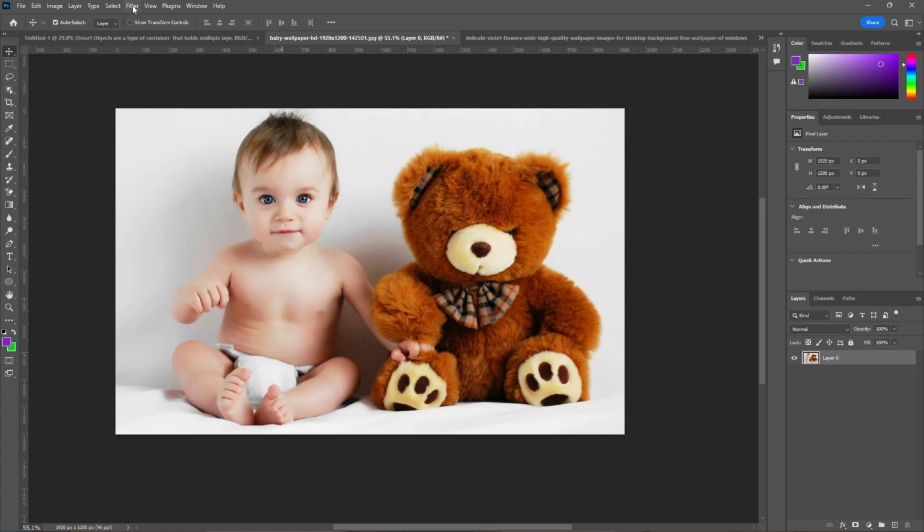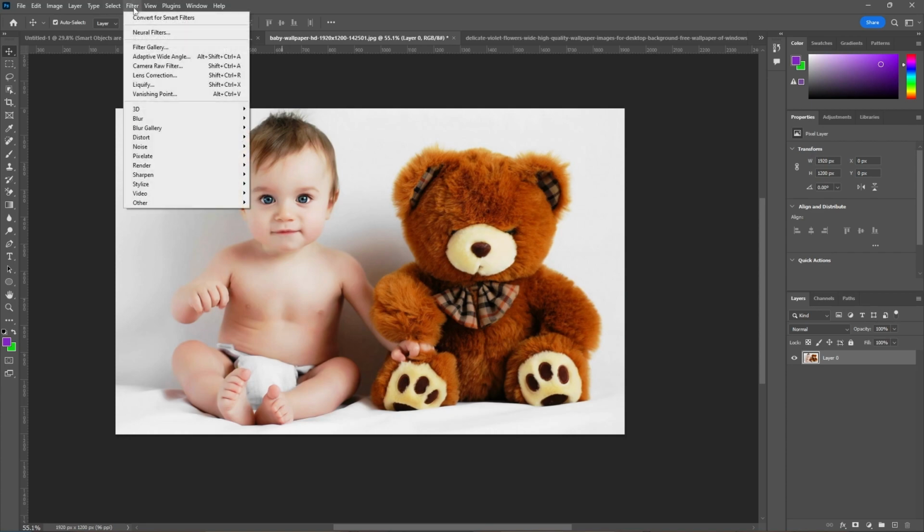See my cursor here, from the Photoshop menu bar, Filter is there. So these are all the filters. Filters are like some effects, right? We'll cover all these things about filters in another class. For timing, let's understand the main point.